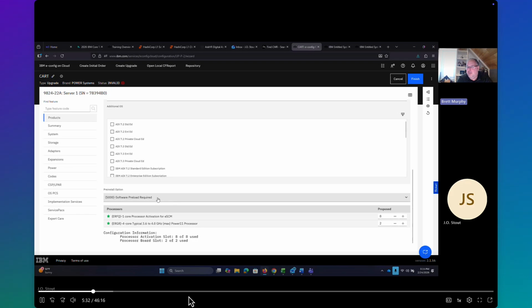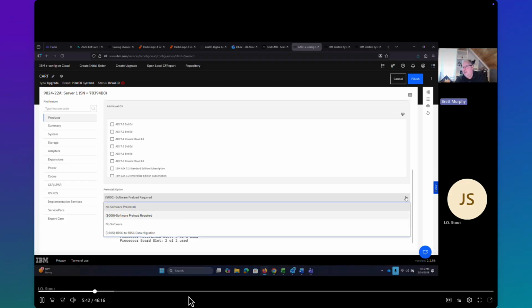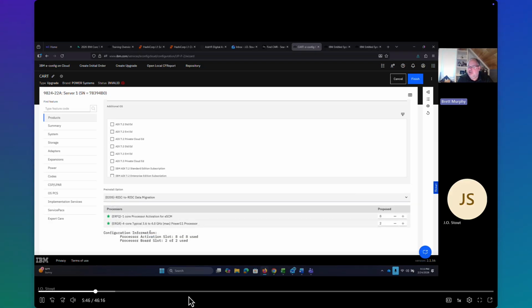Now, my engineer right here, where you had your mouse at, 5,000, he would make me change that to risk migration. This comes again to how they want the box to come in prepared for manufacturing. So if the customer's got an existing box, you want to pick that. He will chastise me and then make fun of me in front of people, whether I'm drunk or sober.